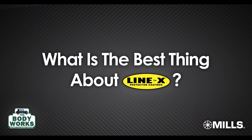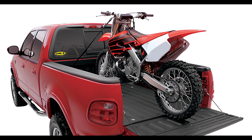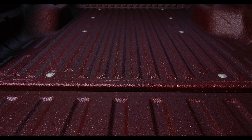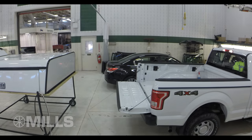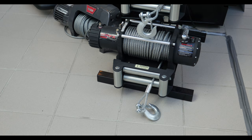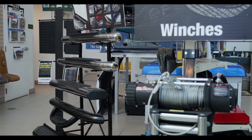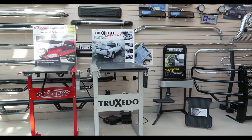The great thing about Linex when applied to the bed of your truck is that it seals the bed and keeps the bed of your truck looking nice. You've made a big investment in that truck and it's a great way to keep it looking great. At the Body Works, we have Linex brand bed liners and Aerie toppers as our anchor products. But in addition to that, we are a full accessory store where we offer really just about everything you need front to back, bottom to top of any vehicle. There isn't much we can't offer at the Body Works.